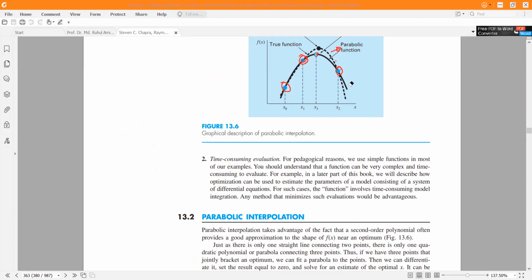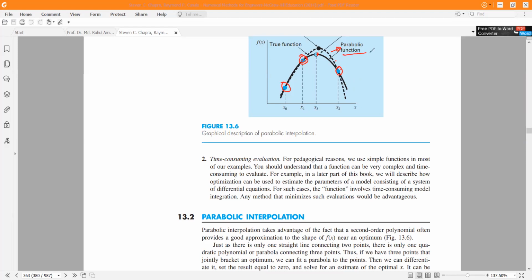Then what will be our next strategy? If we know the equation of the dotted curve, and your dotted curve is a fair approximation of your solid curve within that region, then what can we do? We can replace, for the time being, our actual curve by the parabolic function, isn't it? Yes, sir. But this is an iterative process, of course, because it should be applied many times in order to obtain the true maximum or optimum.